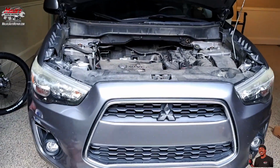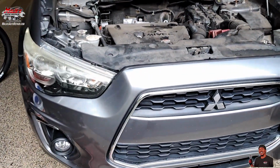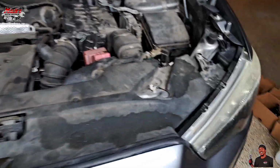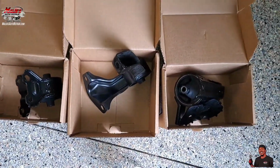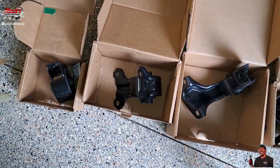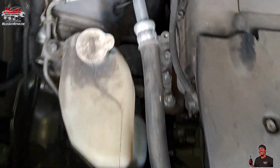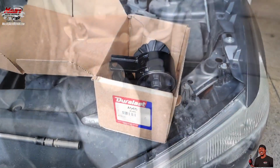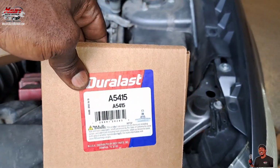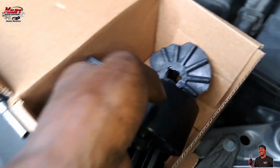In this video we got a 2013 Mitsubishi Outlander Sport 4-cylinder. We're doing 3 motor mounts and 1 transmission torque mount. So we're gonna go ahead and jump on that and show you how we do it. We're gonna start with that one right there. This is the part number for this mount that we're working with.